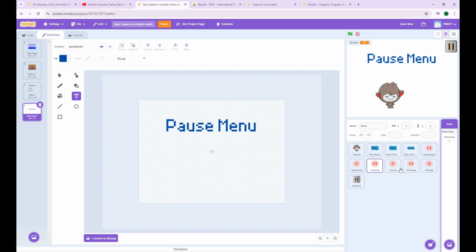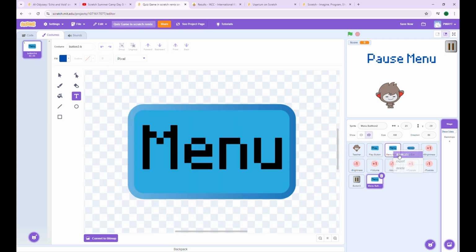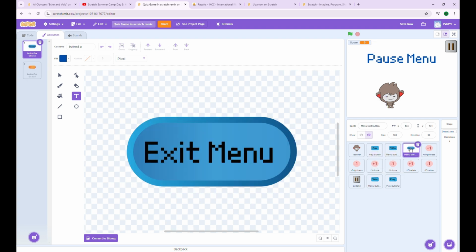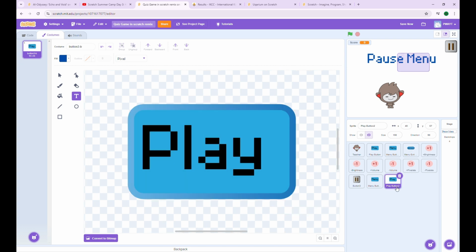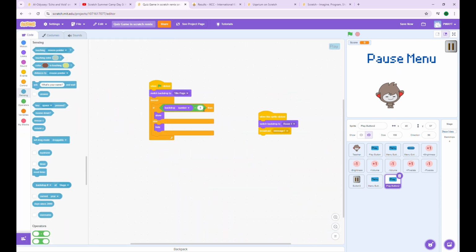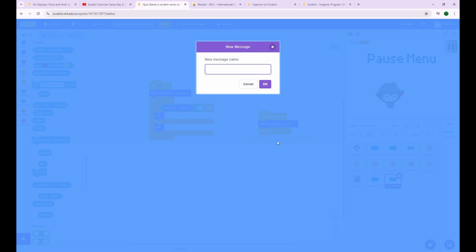Now I'm going to duplicate this button and show it over here, along with a play button and an exit menu button. I'm going to change the play code a little bit. If backdrop number is equal to 4, then switch back to the round.